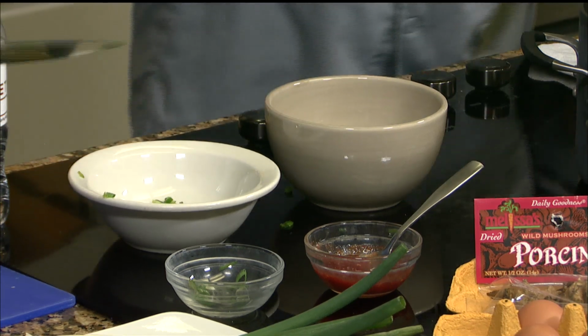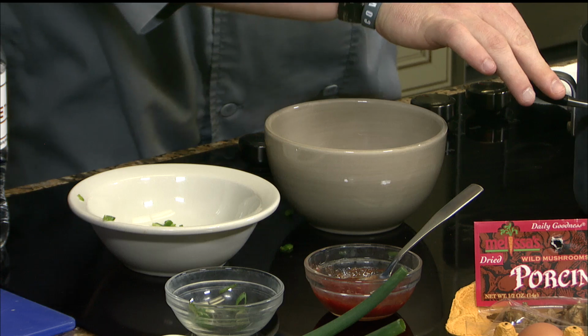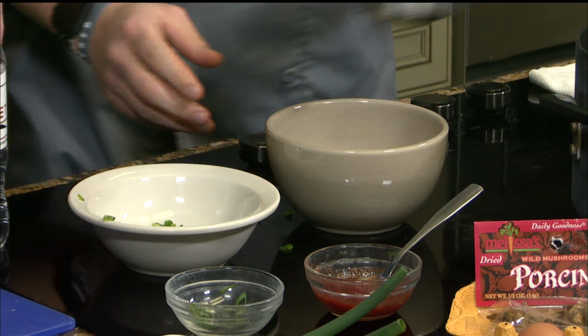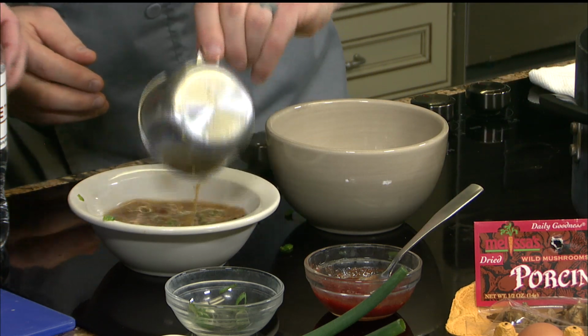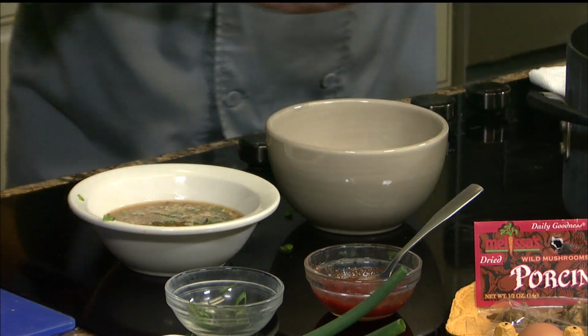Now check this out, Andy. We're gonna just top that off with a little bit of our soup here. Mmm, that looks so good. Because our soup texture and consistency came out great. So look at that. Well, I'm excited about this. That's gonna be a very good egg drop soup, my friend.